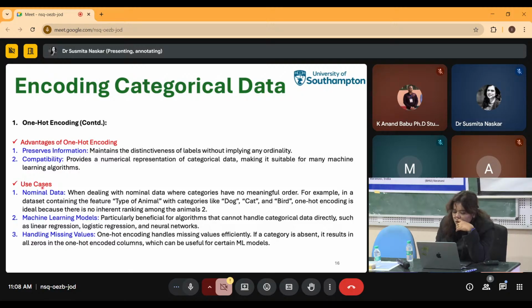And then the use cases. There are three use cases which you can see. The first one is nominal data. That means when the categories have no order, as I said, like animal type or product type, and it works across ML models. If a category is absent, you can also use one-hot encoding. That means the one-hot vector is all zeros, okay? And we can add a separate unknown column, so models can learn from the missingness, and we can use some kind of imputation method to handle the missingness. Another important use is handling missing values. So you can actually use one-hot encoding for missing values as well.